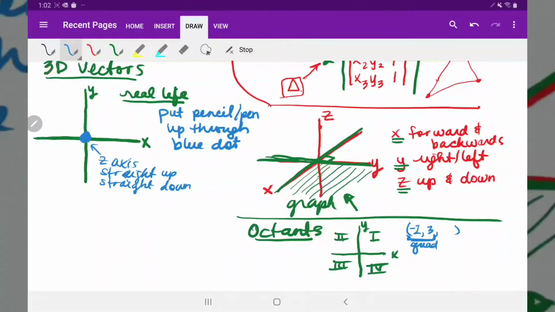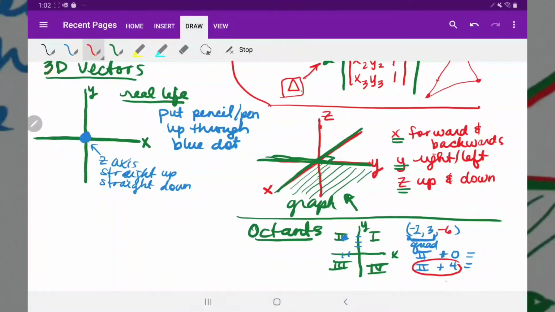Except, that's so funny. That's quadrant 3. What did I say? Didn't I put quadrant 2? Okay, so this is quadrant 2. It depends what the Z value is. If the Z value was -6, then I would choose this one. You add 4 if Z is negative, and you keep it 0 if Z is positive. So this would be octant 6. Let me show you another one, and then I'll show you how to graph the other ones.